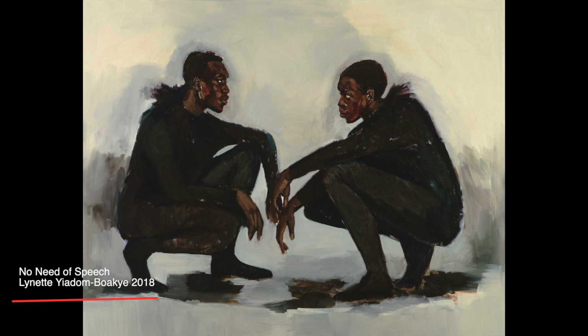And that's a good conclusion, but let's do a case study because there is one element of these paintings that I've not discussed yet. Their titles. The artist refers to her titles as an extra brushstroke. They add meaning and give us something that does direct the way that we understand them in the absence of other, more traditional tropes of portraiture. This one, for example, which might be my favorite, is called No Need for Speech.